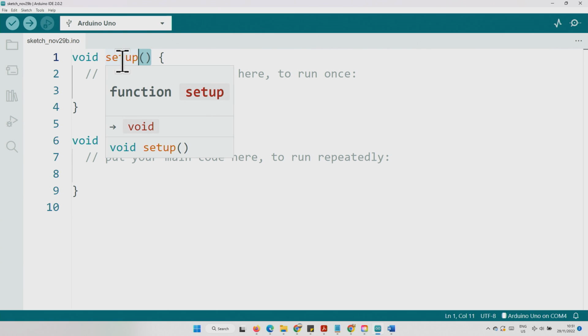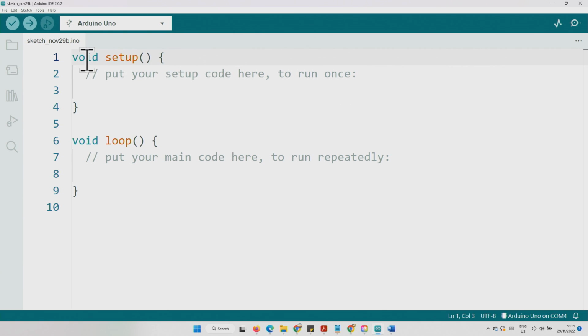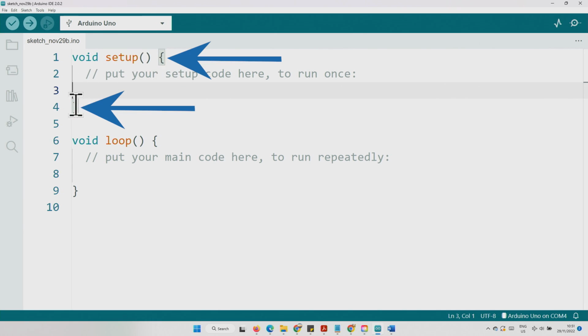So this is a function, and void means it does not return anything. We will talk about return later when we talk about defining function. For now, just remember this is a setup, but the most important part is that this is the opening and that is the closing. If I click inside the code, inside the setup, you see the square bracket around the opening and closing. As you see, there is nothing.